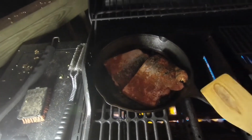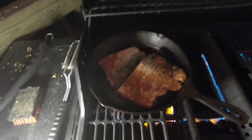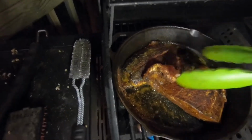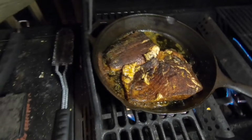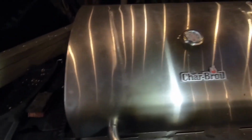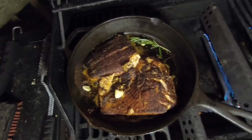Also, you can just totally preheat your cast iron by leaving it in your hot oven or hot grill until it gets up to like 600 degrees for a few minutes. Let's investigate. So you can see we got nice and blackened. And now we're going to flip to the skin side. That's going to take a little bit longer. So you can see the fish is nice and blackened. Sometimes I will let it bake for about 2.5 minutes while it's on the skin side. I found that lets it come out at a nice doneness, and you don't overcook the skin, although the crispy skin is nice. Okay, so now we're just going to add our garlic and a bit of rosemary and the butter.